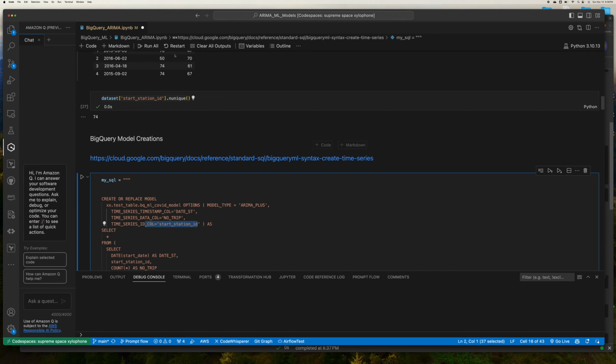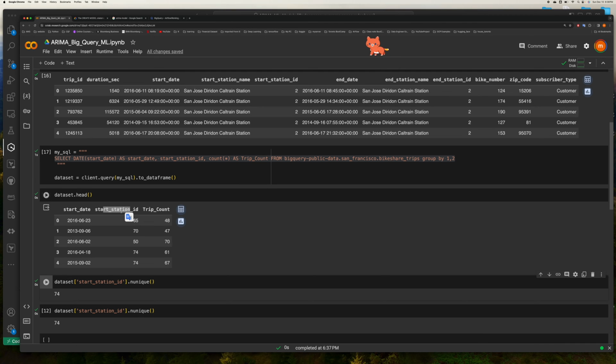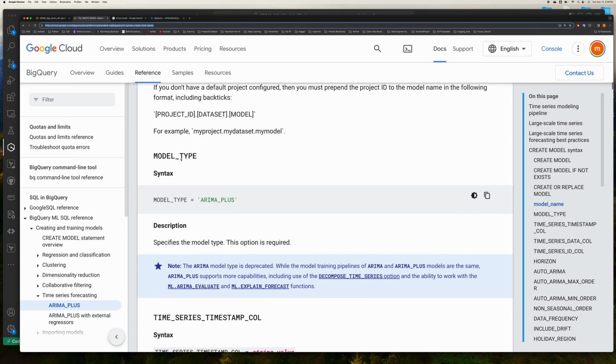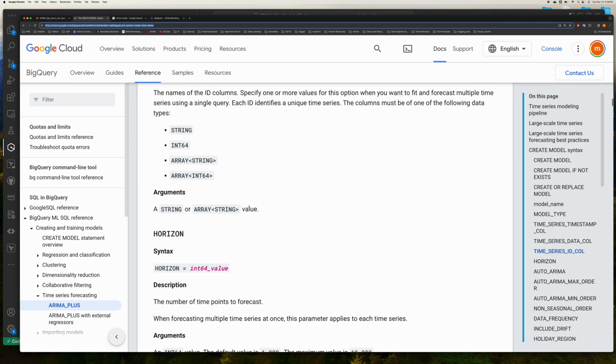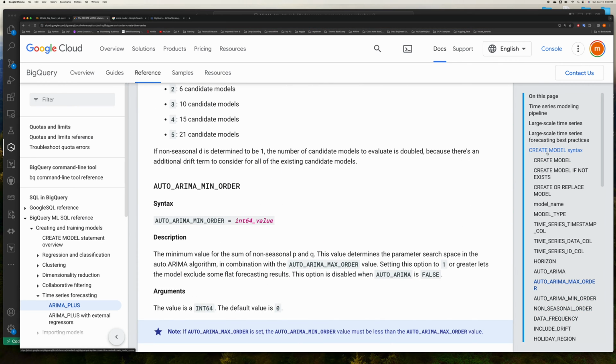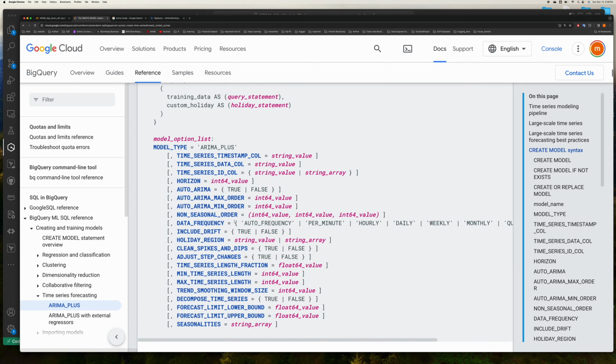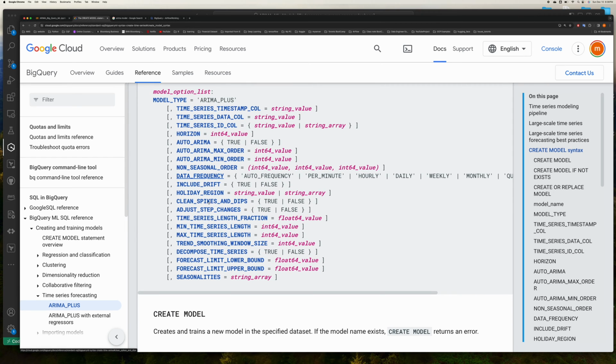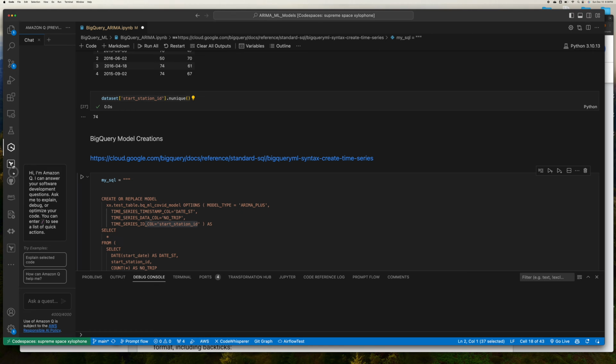All this information you can find in the Google BigQuery documentation. If you go here, you will see the link I am going to share with you guys. You can go and look at how the model creation syntax section works. These are the options that you can give. Let's say if you wanted to give the frequency of calculation as daily, you can give that as well, and then the holidays in a time series forecast. Let's say you are forecasting something related to flight data or something like that, where holidays have an impact, you can define the holidays and holiday regions, everything like that. All the information is here, and I'm going to share it in a link.